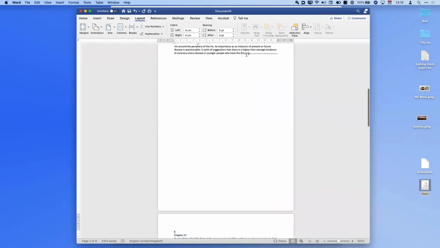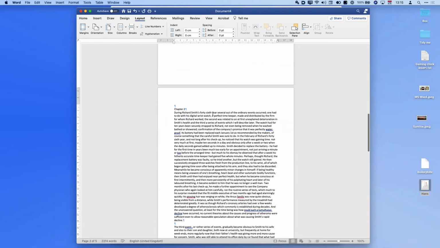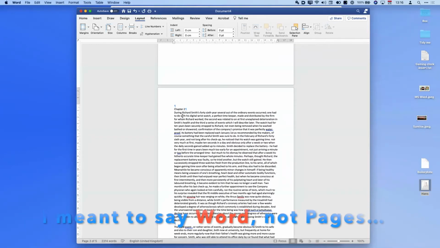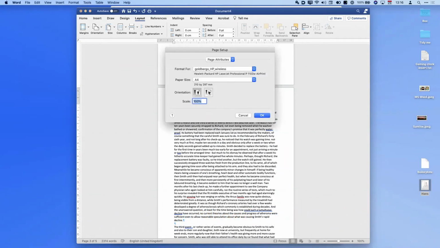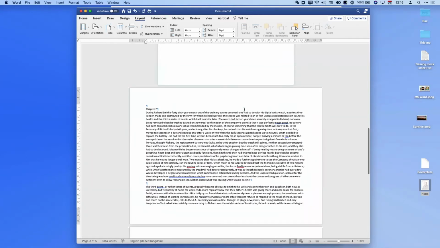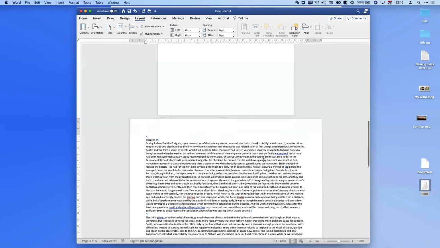So you can see we've got a little indicator here. It's not quite as obvious as Pages as to what it looks like. But this is quite interesting because one of the things that Pages allows you to do is, if I go into my page setup and choose landscape format while I'm in that section, you'll see that I can actually change the page orientation of my document for section 2. So if I have a section that's maybe image heavy, or I want some graphics inside there, or some charts and tables, and they lend themselves better to a landscape format, I can set that up.